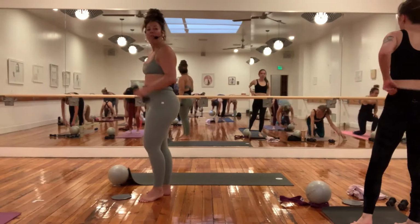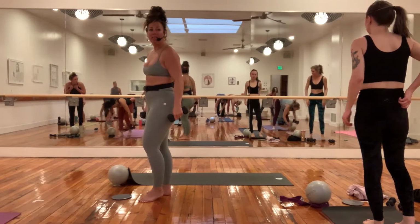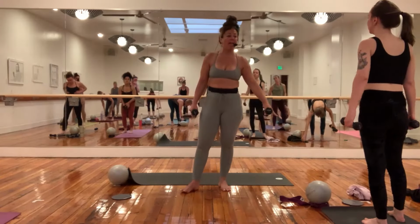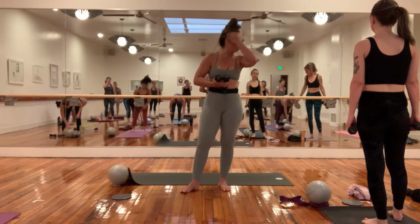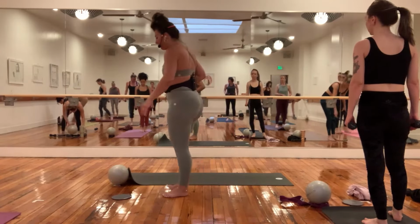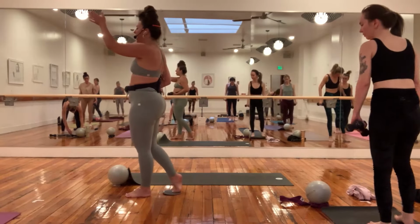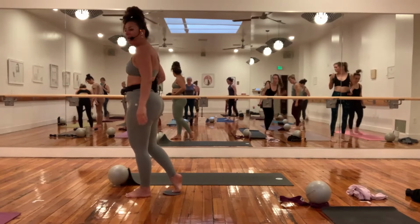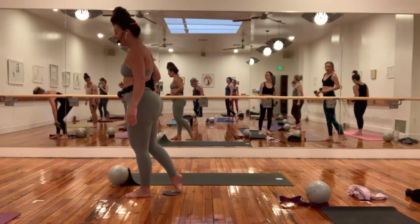Okay, so for this, let's just see where would be the best place for everybody to align and stack. What I'm seeing here is that we'll probably go to the right side of your mat. Karen, you can play with it a little bit since the wall is right there. We can have you maybe at the back of your mat too. Everybody else can step to the right side of your mat. Your left foot, and we'll face this left side wall, so you can take a quarter turn over your left shoulder. Your left foot can be on something solid, whether that's wood floor or mat, it doesn't matter.